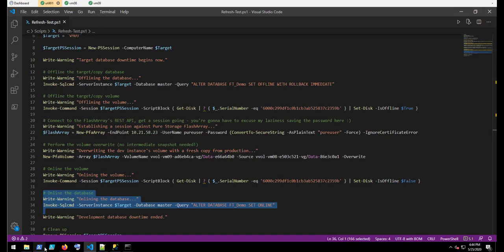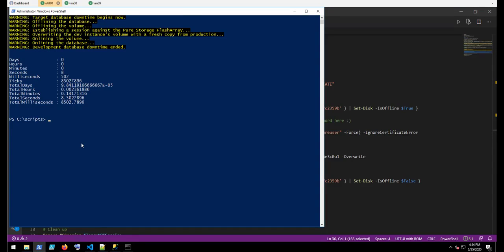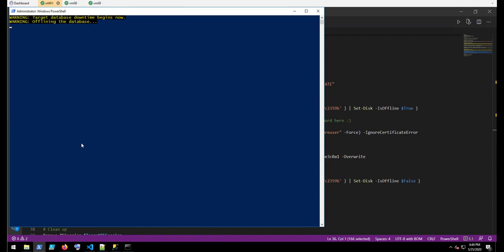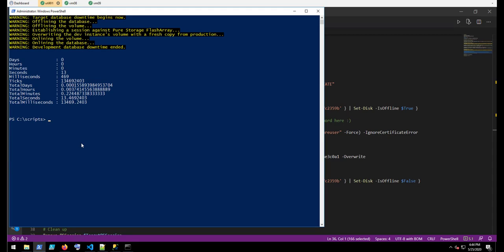That's it, right? So I already ran it before. It took something like 8 seconds, but if I run it again, it'll take anywhere from 5 seconds to 20 seconds. That's the most that I've seen SQL Server taking for this particular version of SQL Server 2019. And even with accelerated database recovery, it takes anywhere from 8 to 15, 20 seconds sometimes. But there you go. It finished in 13 seconds.